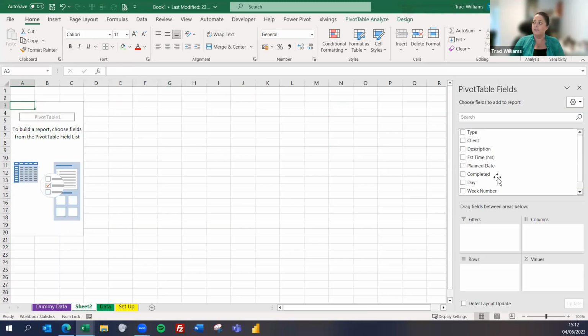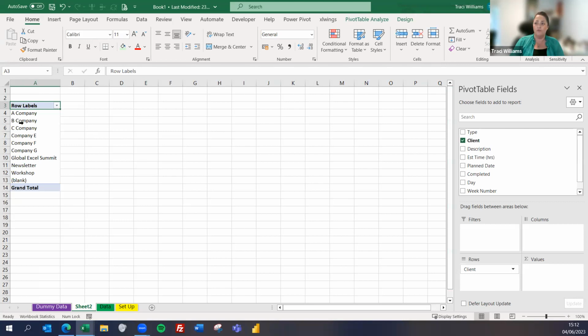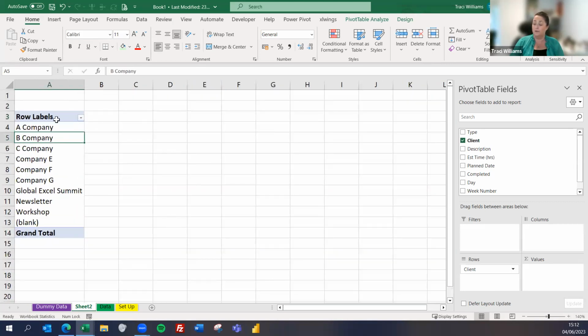So we've got all the field headers here, and what we can do now is drag and drop these fields into these boxes at the bottom, and we'll see instantly what kind of mess or beautiful report we've created in our pivot table here on the left. So if I was to take the clients, if I drag that into the rows, you now see we get a row for every individual client that it found in the raw data. I'm going to make that screen a little bit bigger. So there's a row for each of our clients. And I'll put in the description as well. We'll have another row in there.